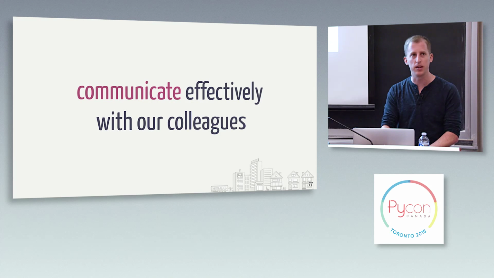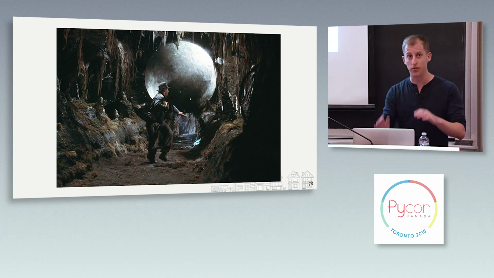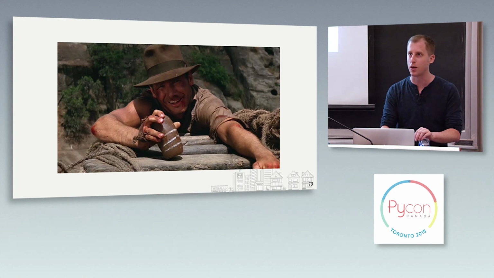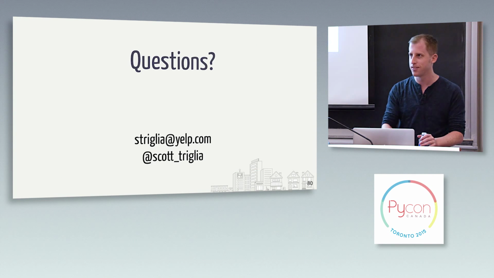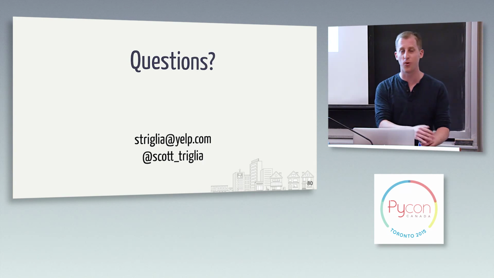And lastly, we said that we need to really make sure we're communicating effectively outward to the people that care about the library, and that we're making sure we keep an eye on our own interior motivation and make sure that we can see the process improving and see the light at the end of the tunnel. And hopefully overall, if you work through this advice and find it useful, you'll basically see a lot fewer of the death boulders and experience a lot more success. So with that, happy to take any questions or catch up with me after.